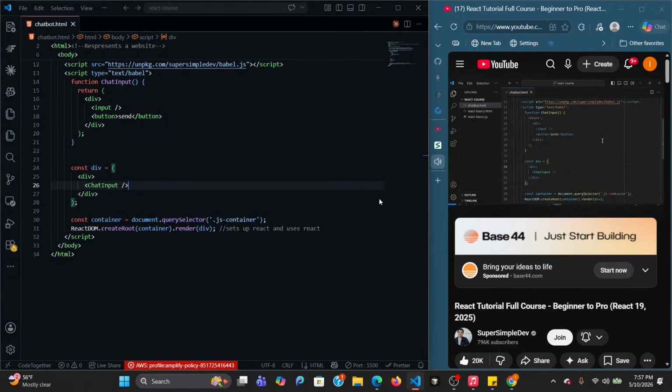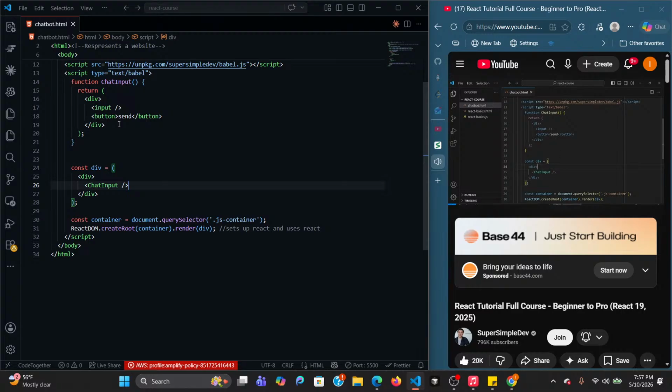Before we create the rest of the project, we're going to improve our code a little bit. First, notice that in this component, we're using a div to group these two elements together. However, this is also going to insert an extra div element into our website.